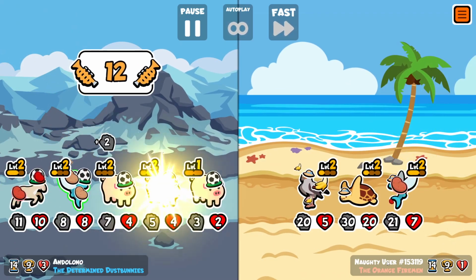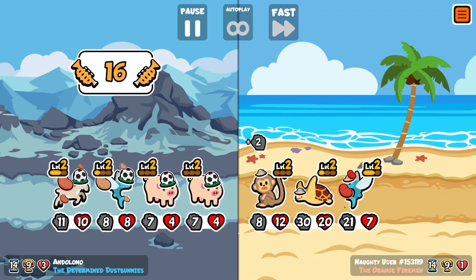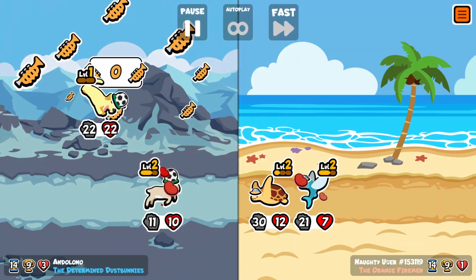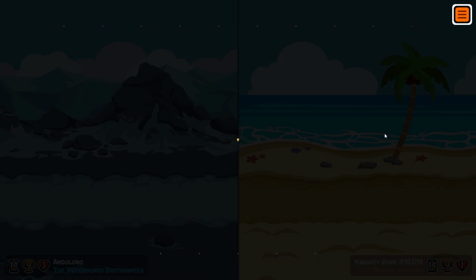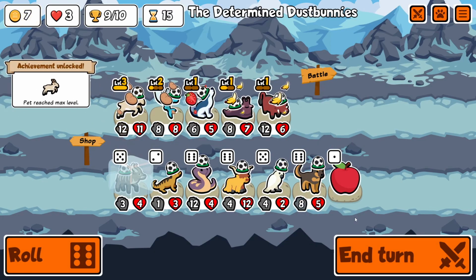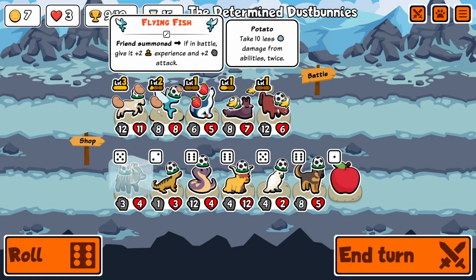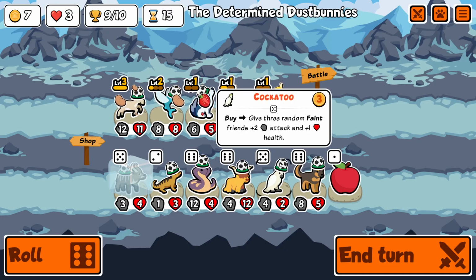Unlucky. But this has pushed me. We're gonna tie. Alright, fair enough. The health did matter. Hello? Give it 20% of this pet's attack. A 5th. So, if I can get that... It's too late. It's just simply too late.